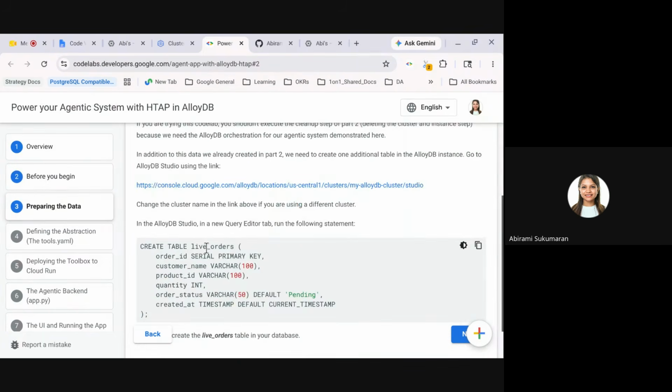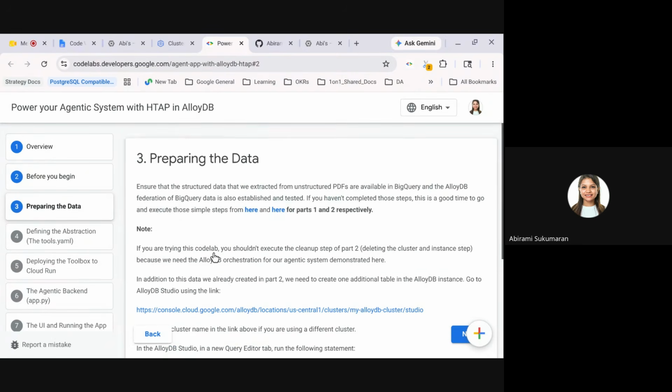Why is this additional data required here? Because remember I told you, we are bringing in AlloyDB as a HTAP here, because we can directly use BigQuery, but then we have some transactional data that is going to be stored in AlloyDB, which is order processing, right? This is the Froyo storefront manager agent you're going to build. So it is going to be able to take orders.